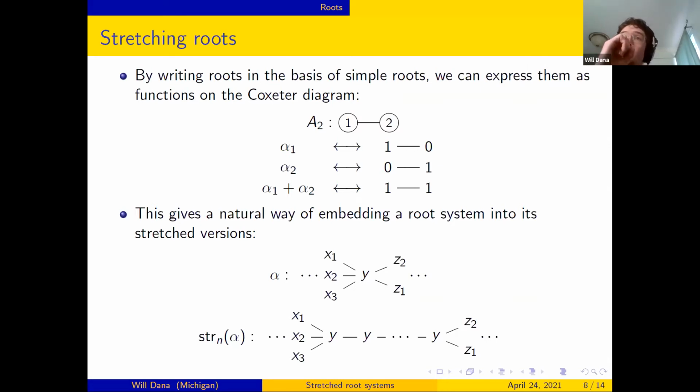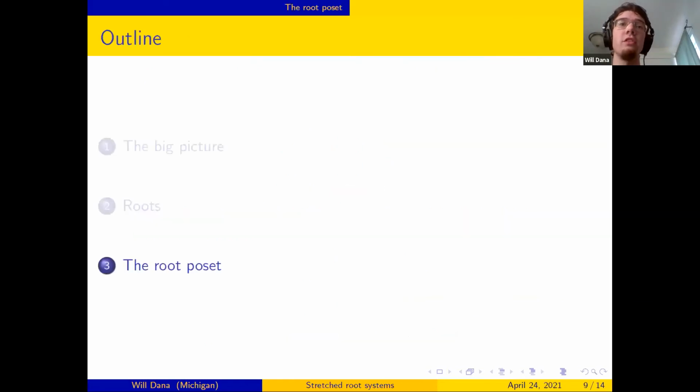Essentially, we just take the coefficient which appears at the vertex we're going to stretch, and we repeat that coefficient on every vertex of the stretched path. As it is, I've only just defined a function on the vertices of the stretched diagram, but in fact, it's not complicated to show that this is also a root of the appropriate root system. For instance, in terms of the connections to representation theory of path algebras, this is sort of like replacing a vector space in the middle of your path algebra with a chain of vector spaces with linear maps, if that's a context you're familiar with. But anyway, I now have this notion of embedding a root system into its stretched versions. That gives me the ability to talk about how different constructions associated to individual roots stabilize as I stretch out the root systems and the roots within them.